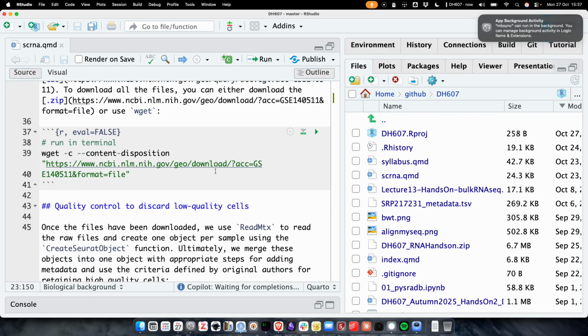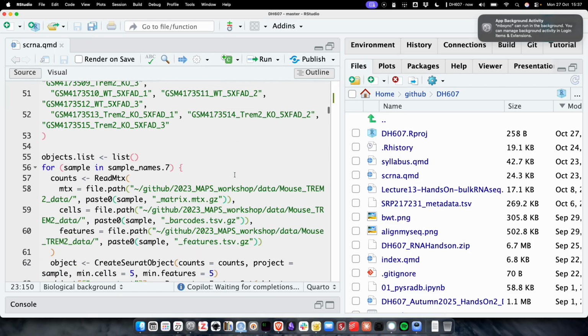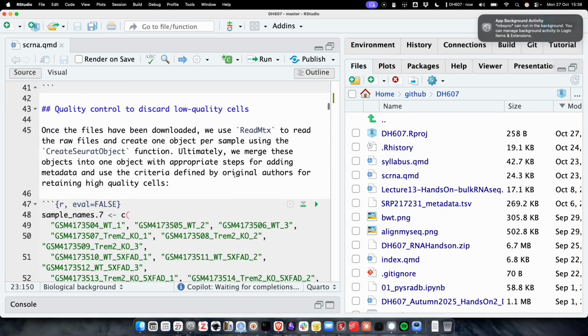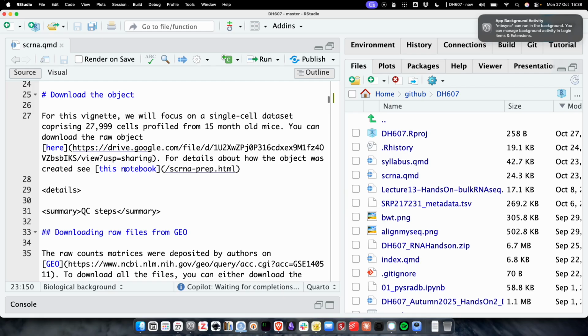The reason I'm skipping over is because, again, I'll have to ask you to download a bunch of files. These are also larger files. It will take time and it's hard to coordinate for one person. So that's the reason I'm going to cheat, but I'm going to be very upfront that I'm cheating in this case. Every operation that you would otherwise have to do to create these objects, I've already done for you, and I have made this object available on this Google Drive here. If you click on this link, you will be able to download an RDS object.